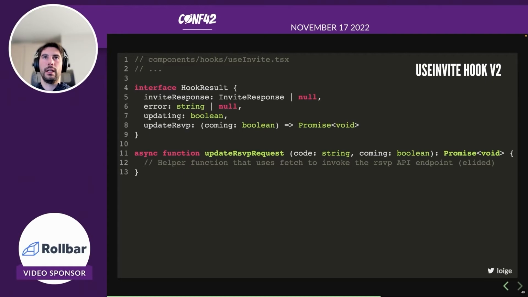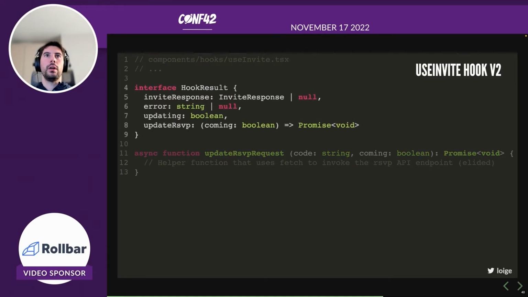When the user clicks in the coming UI saying I'm coming, yes or no, the frontend is going to call this function to trigger an action to the backend. The idea is that we don't want to expose to whoever is using the hook all the business logic required to interact with the backend, but we just want to expose an interface, and that interface is part of the hook return data.